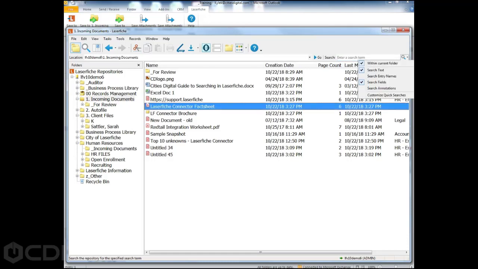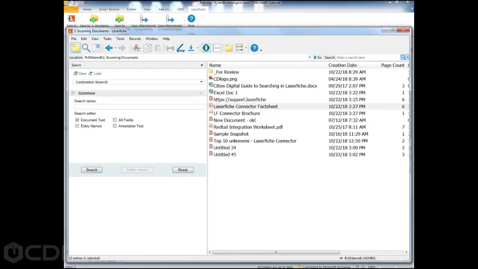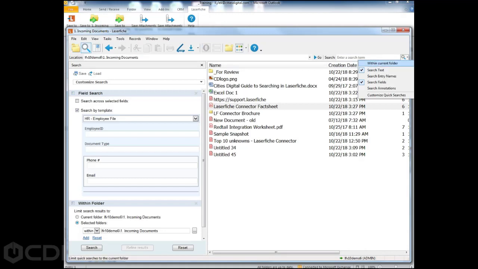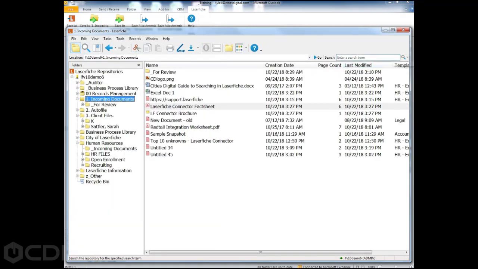The quick search is going to search for text or documents within the highlighted folder. Or if you don't check the highlighted folder, it will search within the entire repository. But you can constrain a quick search to look within the current folder.